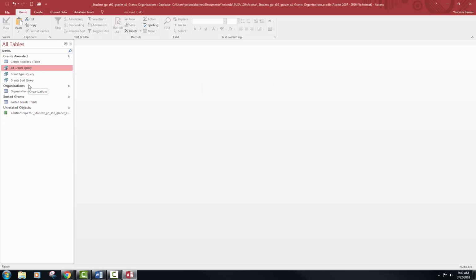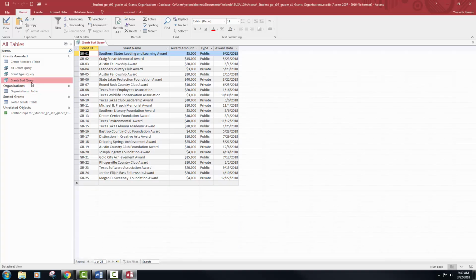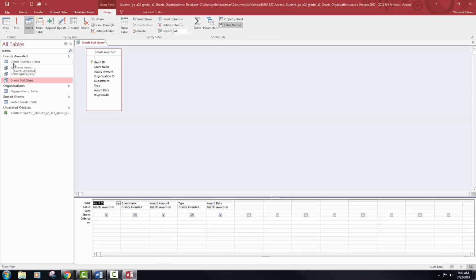Now we are going to redesign this grants sort query. So go ahead and double click. We're going to go to design view. And this time we're going to put our fields in this order.